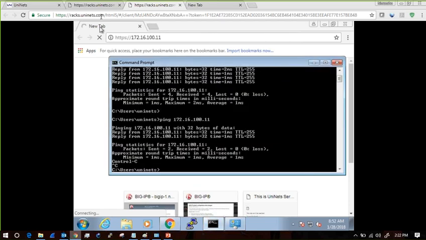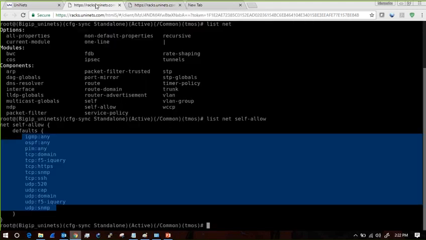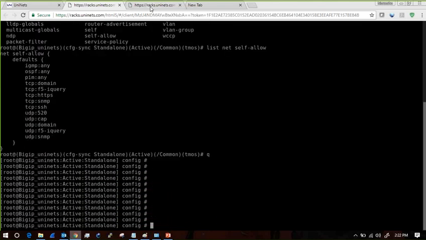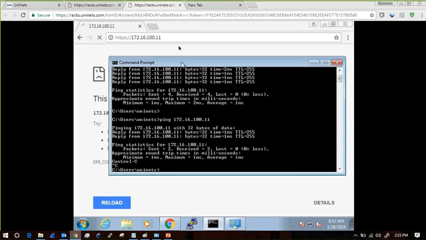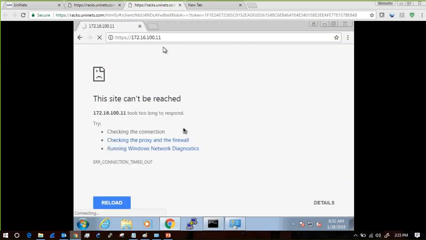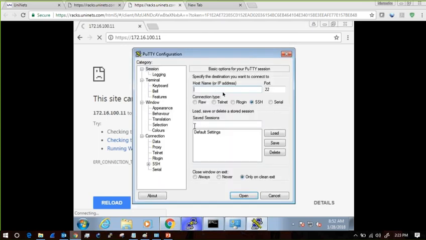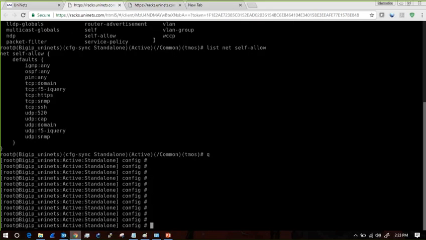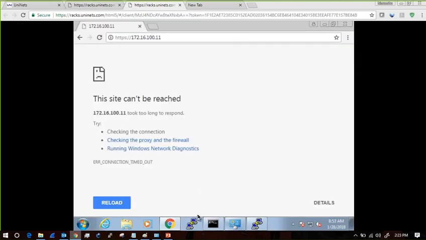ICMP is allowed, but HTTP it is not allowing. It needs to allow the ICMP, but it is not allowing it.